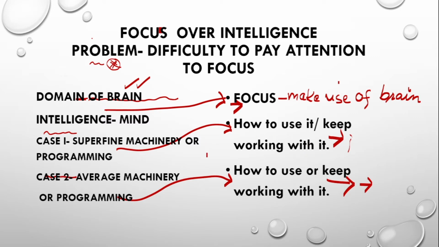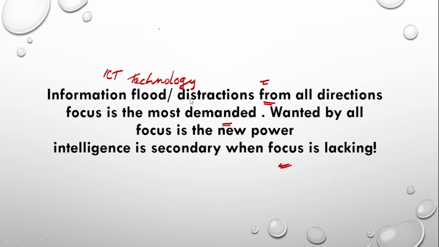In our day-to-day life we have seen many intelligent people walking around us, but they are not very successful in their practical life because they cannot focus on their work. They cannot pay attention to the work for a long time, right? Scientific studies also show that the attention span of human beings is decreasing with passing time, because we are so distracted by all kinds of information around us. Yes, so we are unable to focus for a long time. This is the first part of the discussion. Now let's go to the second part.